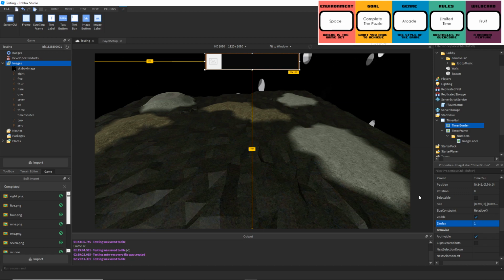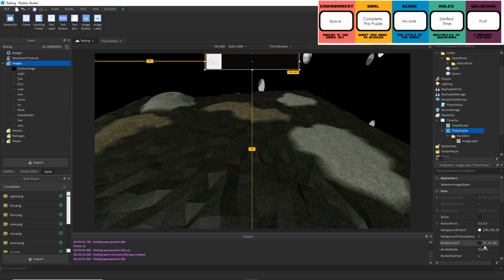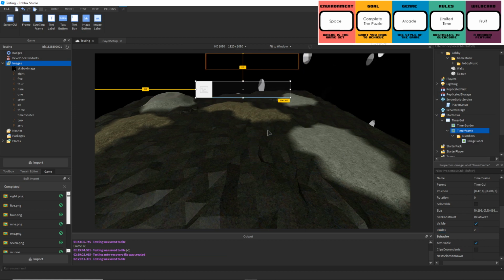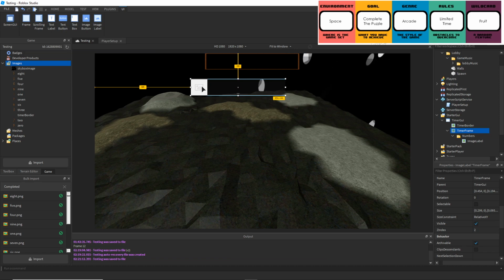So we had them both on 1. So then this z index would be... if we wanted this one to be out, we'd have it set to like 2. There we go, because the edit's set to 3. There we go. Okay, so we're just going to edit this a little bit for now. No. So we need to set this to like 4, whatever. We need it so we can actually edit this image label here.